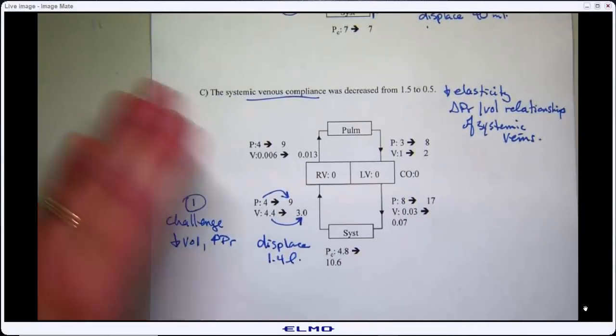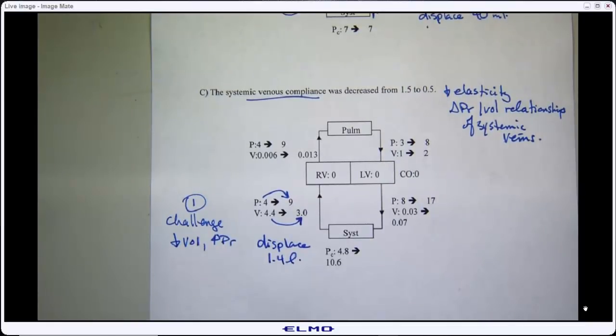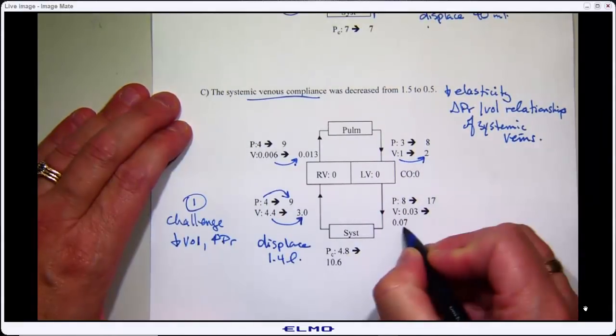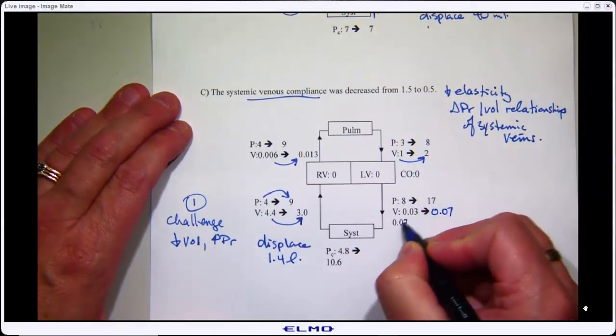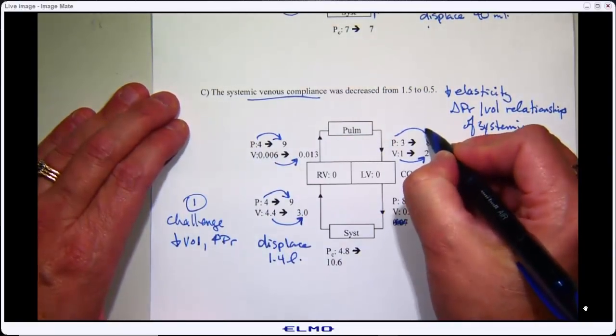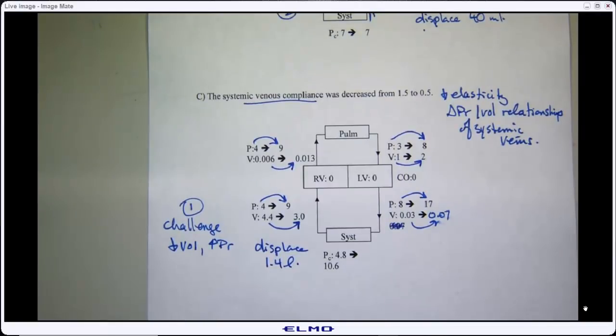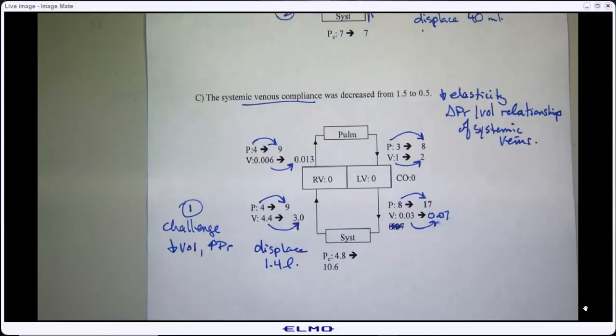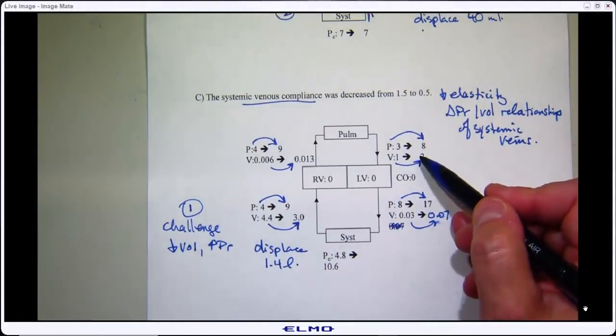Because it's a closed system, the rest of the system has to handle that. So now the rest of the system has to handle 1.4 liters of volume. So it's going to be no big surprise that in every compartment we see an increase in volume and an increase in pressure as the rest of the system tries to manage that 1.4 liters. So the bulk of it ended up in the pulmonary veins, our other storage compartment, right? So a liter of it went over there, and we more than doubled pressure.